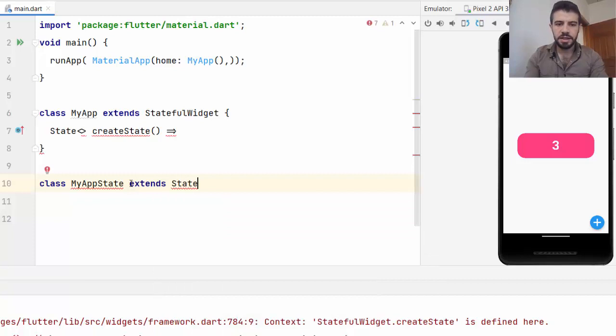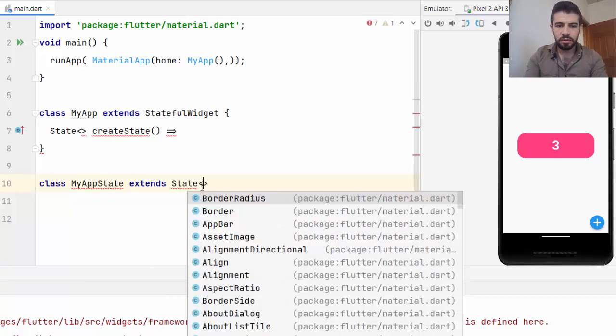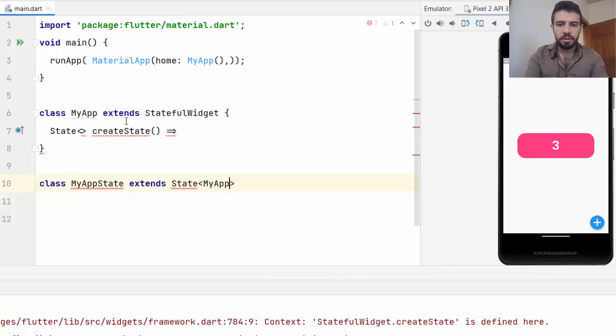And since State is generic, it should be of type MyApp. So this state will store the state for this MyApp here. That's it. Now I have a class here, so I can say the type of this generic class, the state of this class, and it will return back a state.